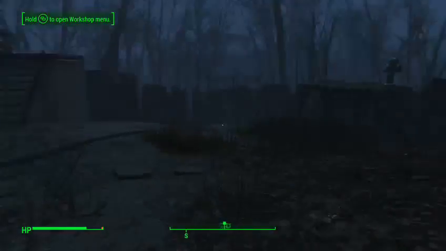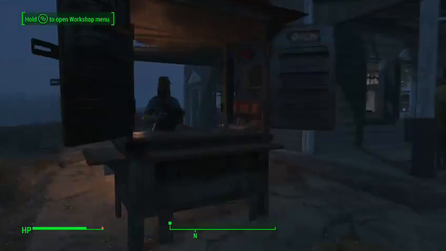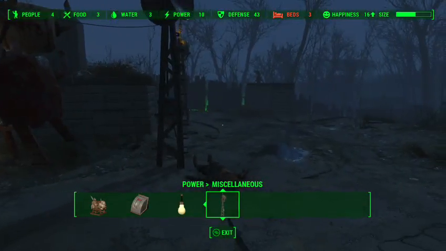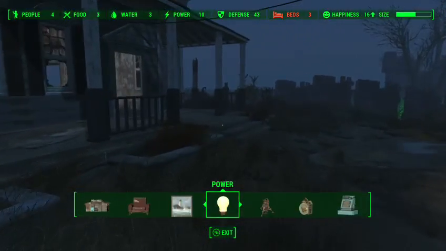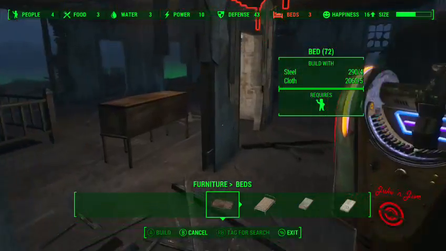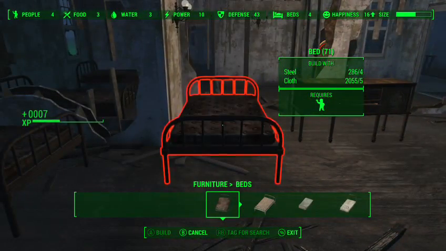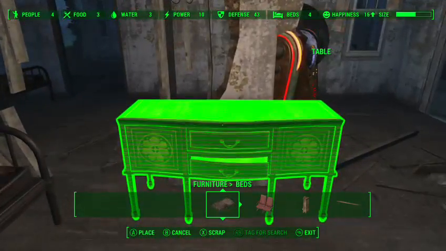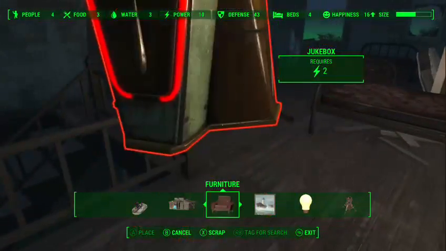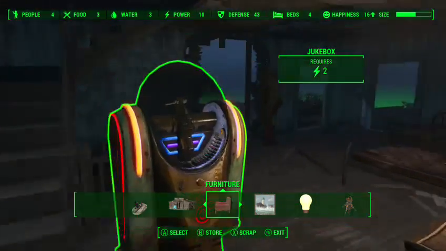Now we've got defense, we've got our resources, we got some power, and we got something that's going to make a little money and make people happy. Going to the workshop here. Happiness is up 16, but you see our beds is red again because we actually had somebody show up. So, again, basic. Grab a bed. And stick it right there. Move this back. Let's actually take this, put it in some place that makes a little more sense. Right there. Pretty good. We've got something for decoration.